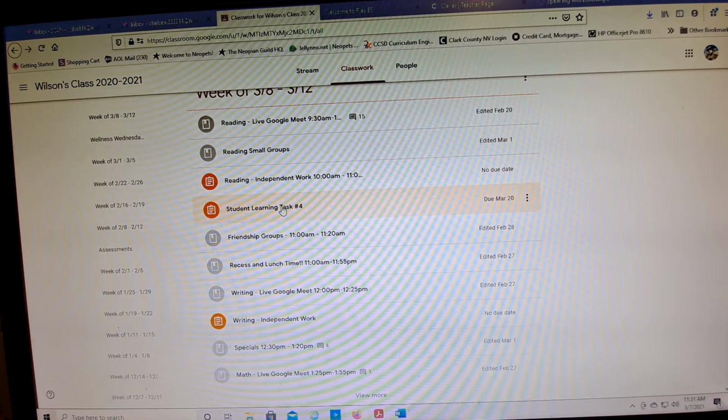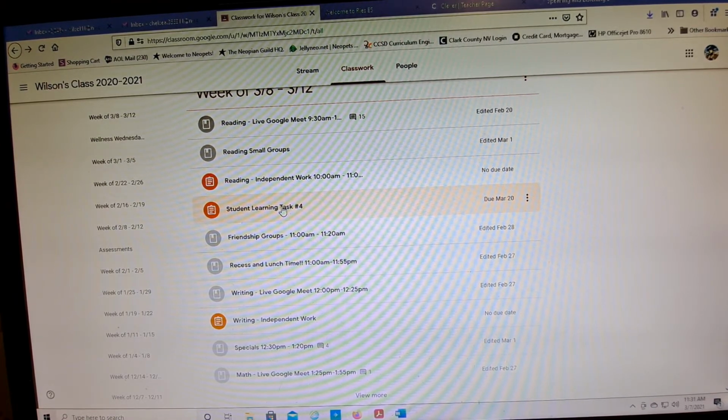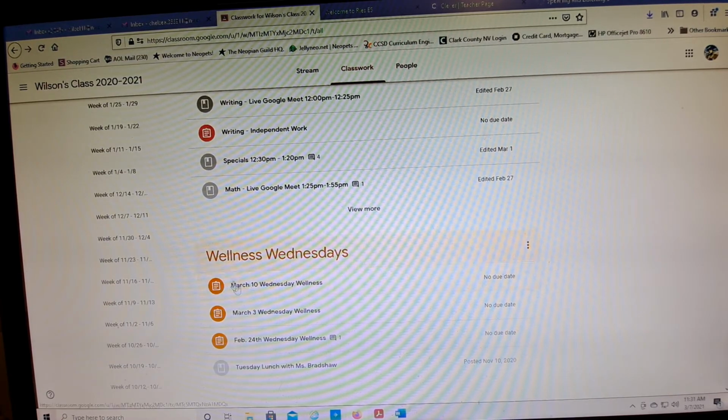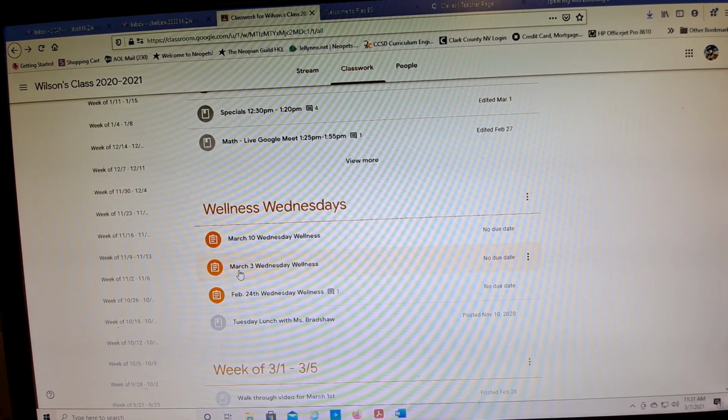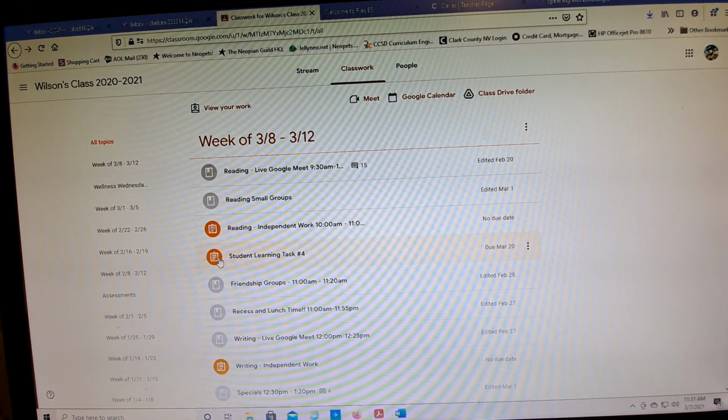Student learning task, I'm going to actually have them do this on Wednesday. Probably at the second meet. That first meet on Wednesday, the one at 9:30, we kind of do a well check and just chat a little bit, and I have them complete their Wednesday wellness, which is down here. Most of the kids did last week's, which was amazing. If they didn't do the one for February 24th, it's here, and then we'll do this one actually on Wednesday. I'll give them the link and just have them fill it out while they're in class with me. So the Wednesday 12:30 meeting, I'll have them do the student learning task.